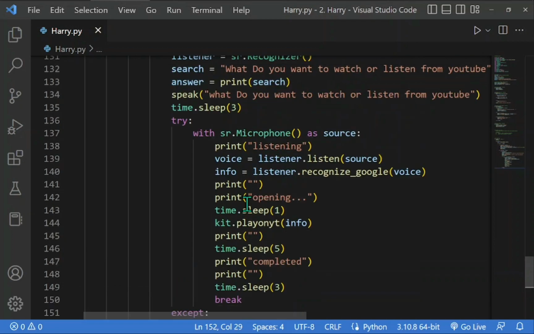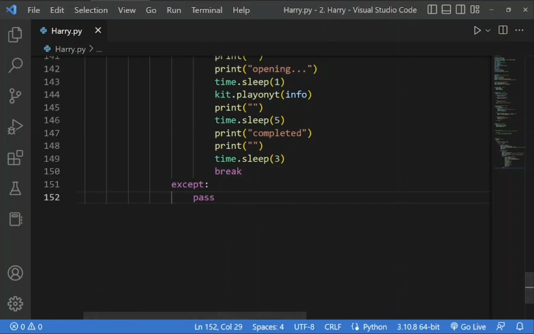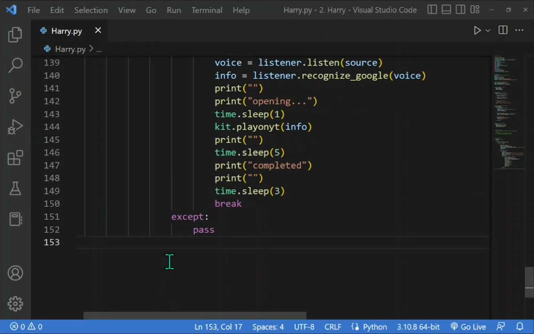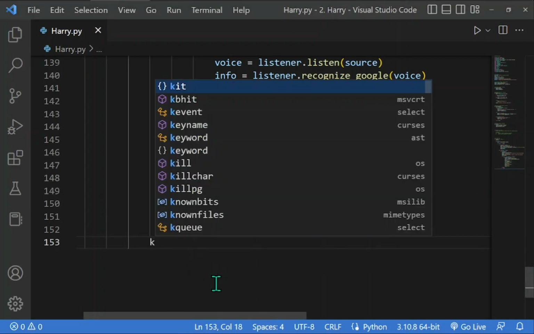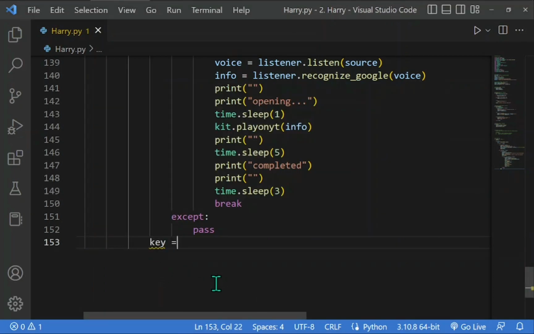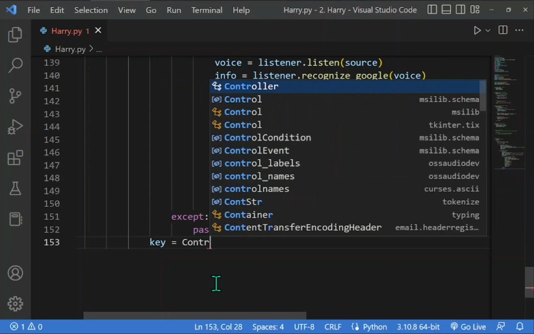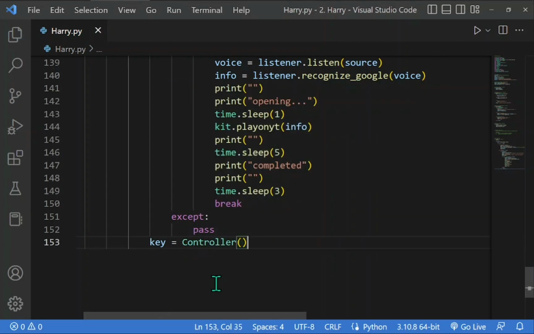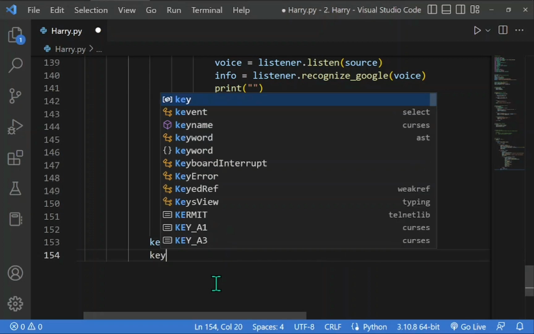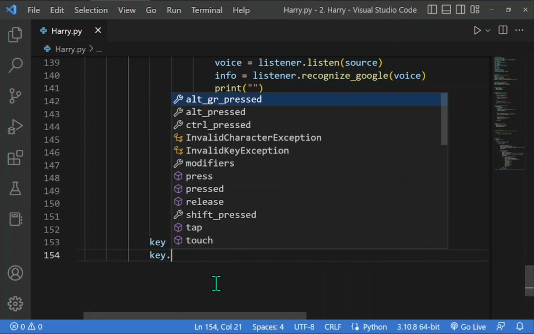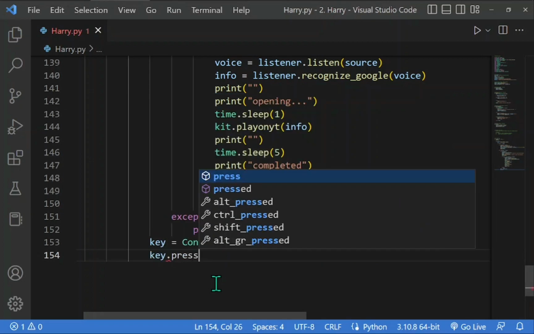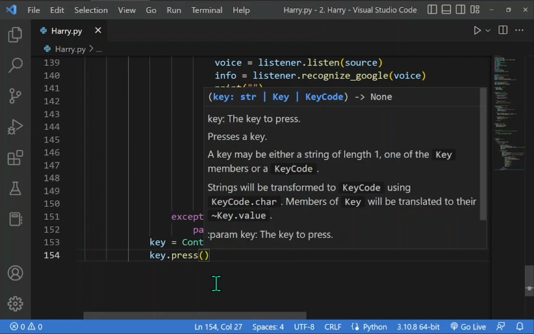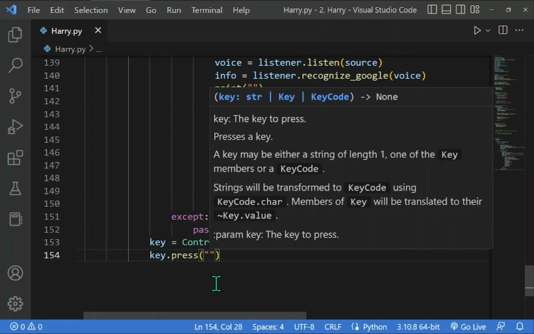So if all this works, then to brief it out, it will take our information from our microphone, and then store it in a variable called source. Then it will listen again. Whatever it listens to, it will send to Google. Google will interpret it and give it back to our assistant.